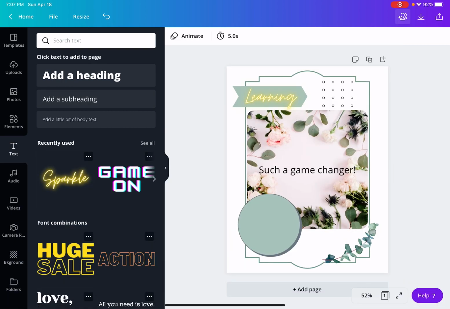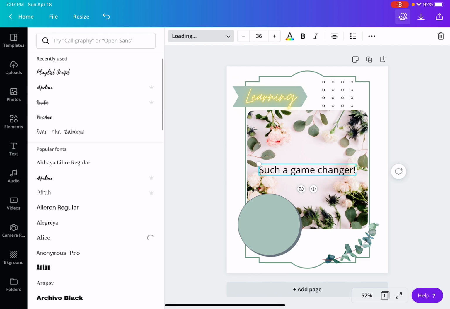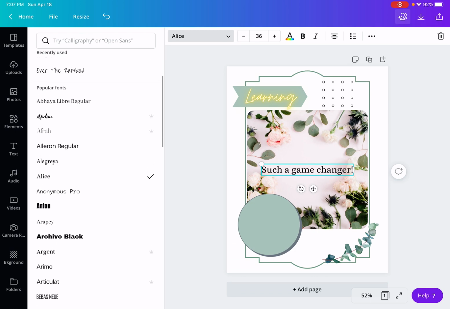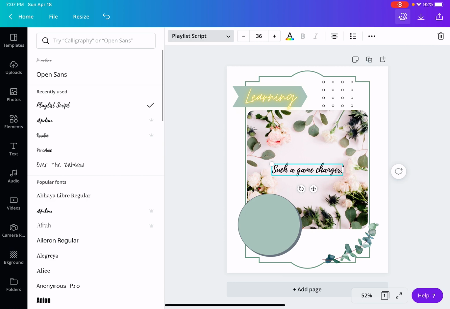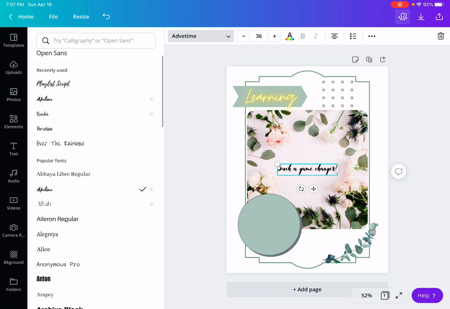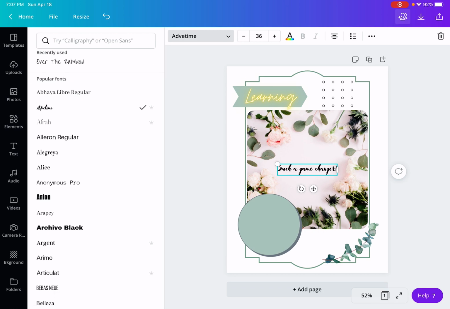Cool. So I can select this font, and up at the top, the options, I have all these. Now here it is. So you see all of these font options, all beautiful. And this was my favorite, the playlist script. And at the very top it will show you, like, Moon Time is another one of my favorites. Oh, that was my recently used. Next to the font name, you'll see the little crown. So those are free for me because I'm an educator. They may be free for me because I was a student. So that is the little crown I was talking about earlier.